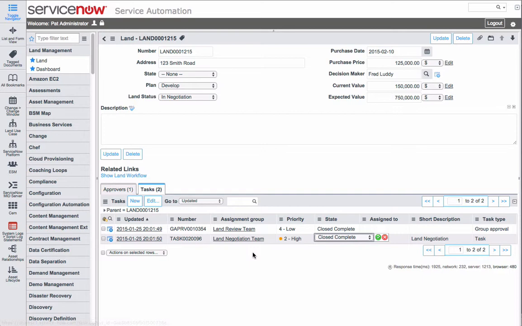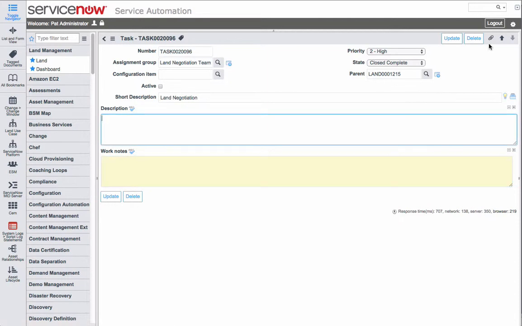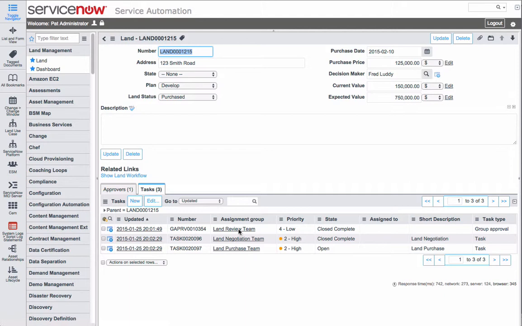And they could keep notes on this task, etc. in here. So I'll actually close it, but I'll go into the task because this is a completely separate record. So they could put work notes in there. You could attach files. You can do whatever you want to make sure you keep track of all of the stuff related to negotiation in that particular record. But of course, it ultimately relates back to a particular piece of land. And now that I've refreshed this screen, you can see it's gone from negotiation. Now it's gone to the purchasing team for them to go ahead and make that happen.